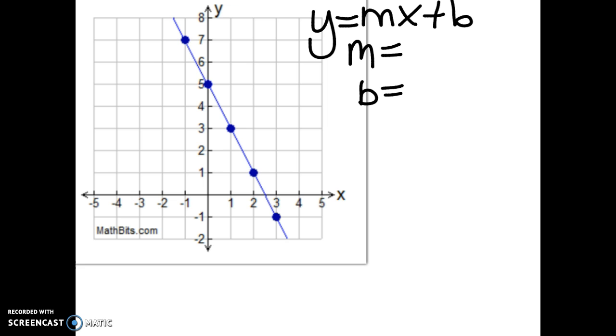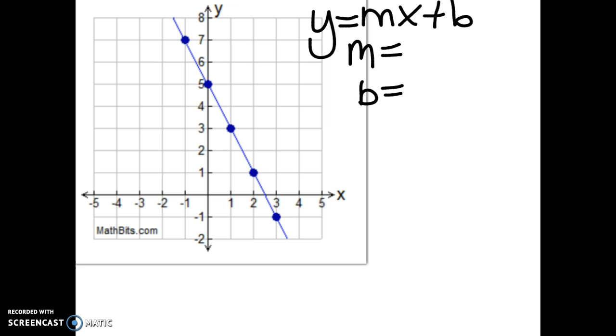First, let's define slope. Slope is defined as rise over run, the change in y on top of the change in x. I am choosing to go from this point on this line to this point on this line. It doesn't matter which two points you use on this line, we are just going to move from one point to another. In this case, this point here to that point there.